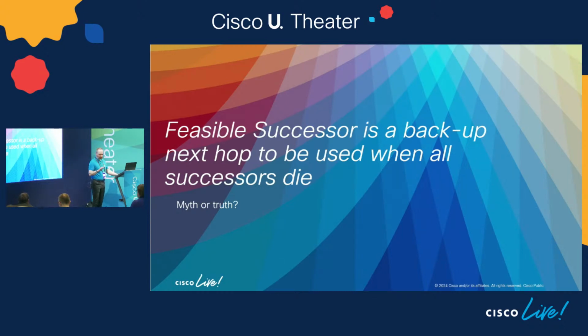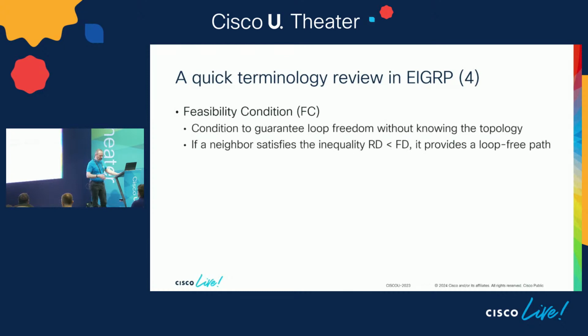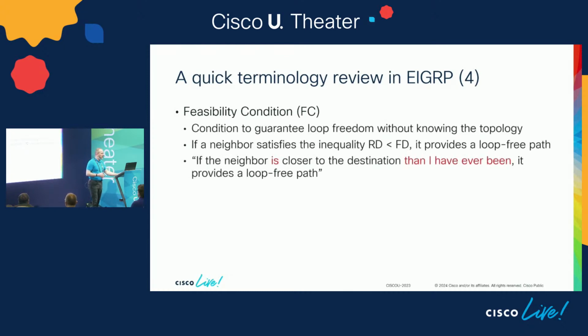Again, just to be sure that we understand the keywords here, a reminder. What's this feasibility condition I've mentioned? Well, there are a couple of textbook definitions that say it's a rule by which we make loop-free decisions about who is guaranteed to provide a loop-free path, and the others, I'm not sure. So I won't be using them blindly, and if I need to use them, I will ask first. That's the whole goal of the feasibility condition.